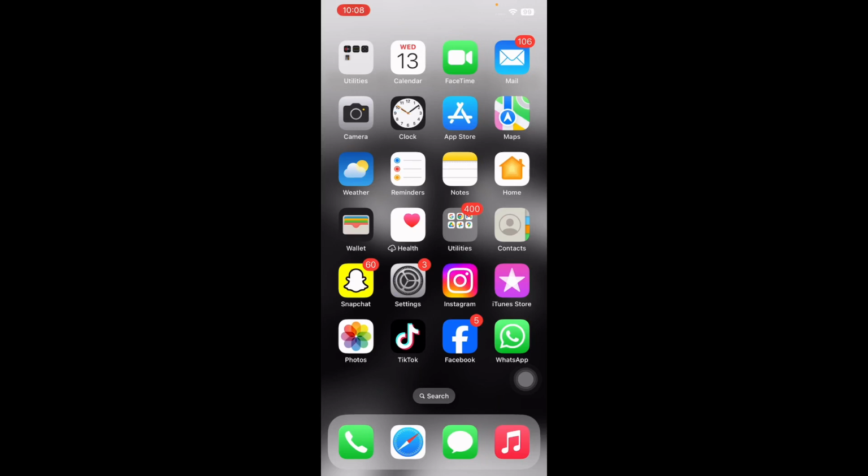So in this video I'll tell you how to turn on or off incognito mode for Google Maps on iPhone. If you are worried about your Google Maps history, you can turn on incognito mode. It is like private mode in Safari. When you turn this mode on, Google Maps will not remember your searches and other map activities because they are not saved. This will let you use Google Maps privately.